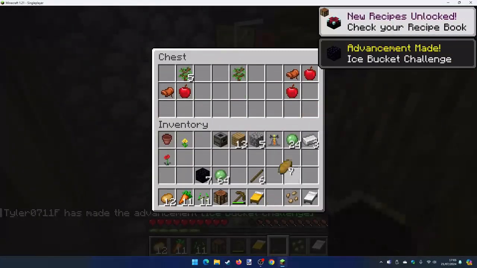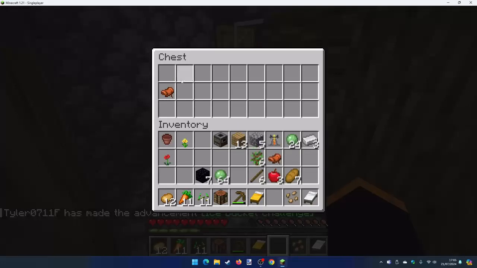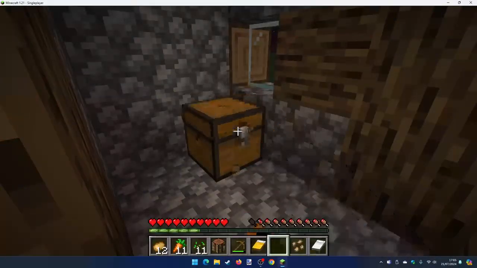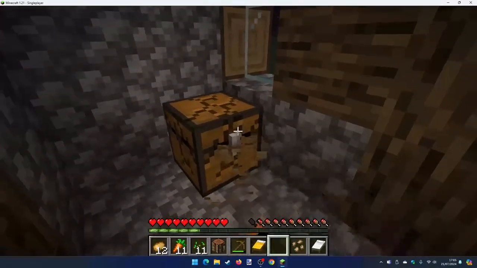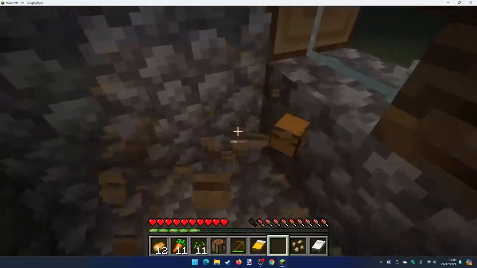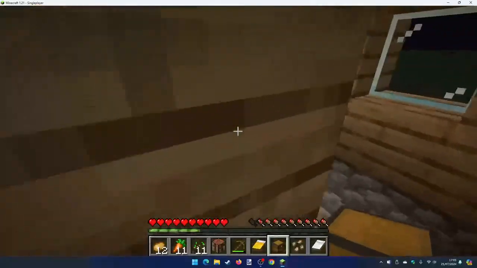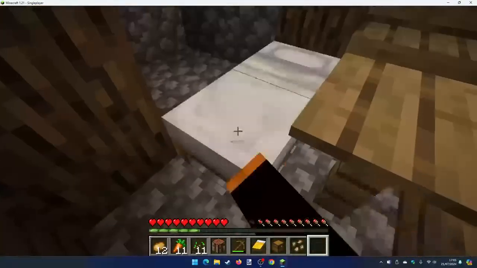Seven obsidian. Okay, there's more than I imagined I'd get. Saplings and two saddles. Decent. How do I exit this? And now to save all the wood I can, let's steal the chest. And go to sleep.